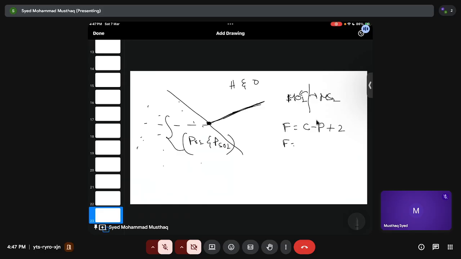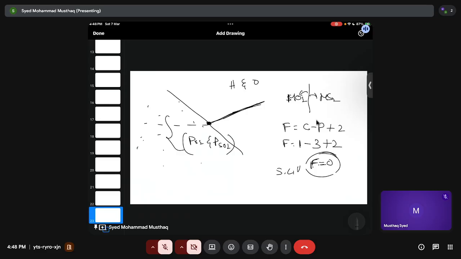And if I'm talking about a phase diagram, not the elemental phase diagram, okay? If I'm not talking about H2 and O2, if I'm talking about H2O as itself, then the component will be 1. Why? Because water is a single component, right? So then the component count is 1 minus number of phases. Water has how many phases? 3. Solid, liquid, vapor. So 1 minus 3 plus 2. So the number of degrees of freedom will be 0.